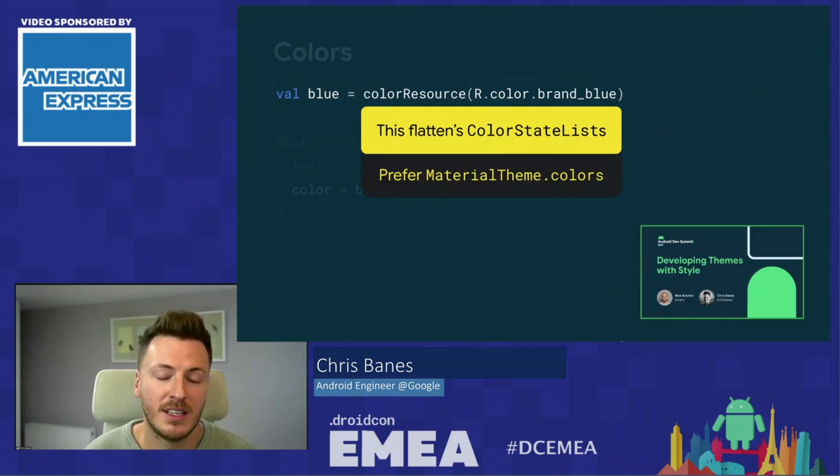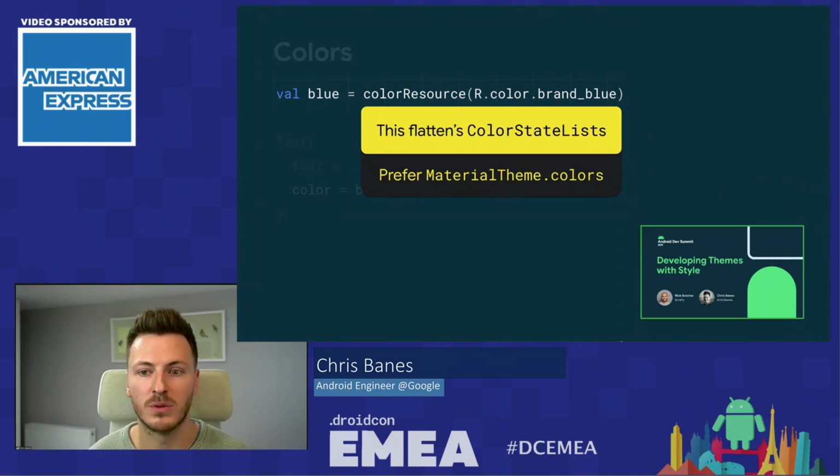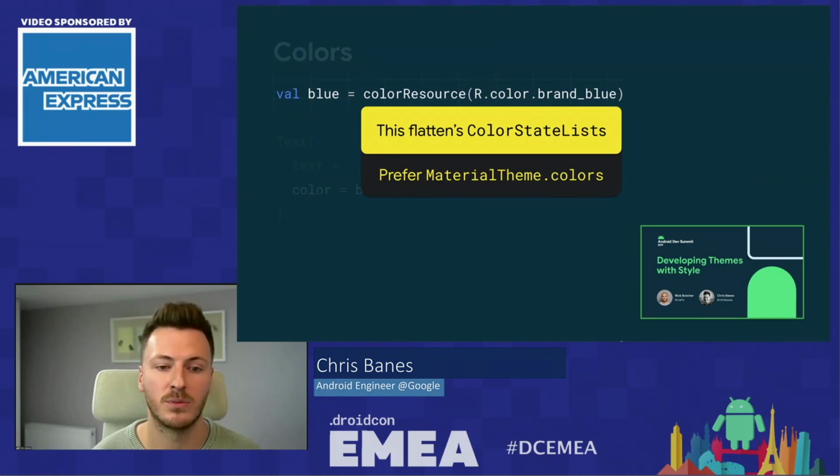In Nick and I's Developing Themes with Styles talk, which we gave at ADS last year, we outlined a load of rules and guidelines for working with the styling system. One of those rules was to always prefer colors from a theme rather than hard-coded colors. Compose's styling system is different to the view system, but the rule is still the same. Using theme colors means that the colors you reference will always work for the theme itself. So switching between light and dark, or even in Compose, we can actually have custom themes now. So make sure it works.